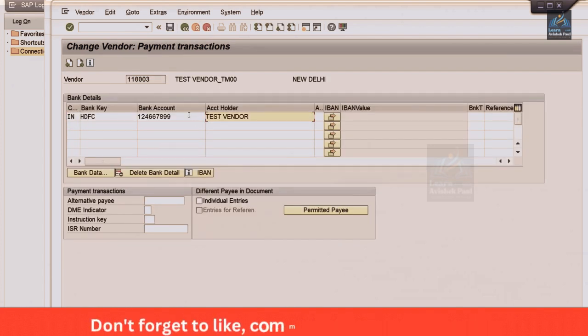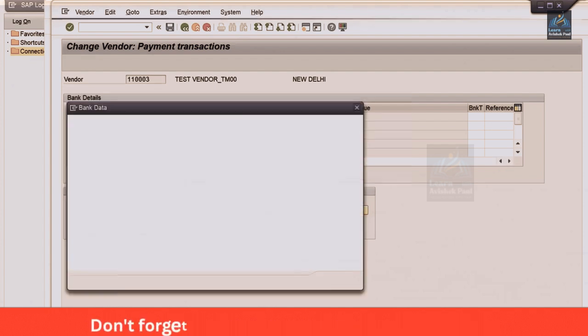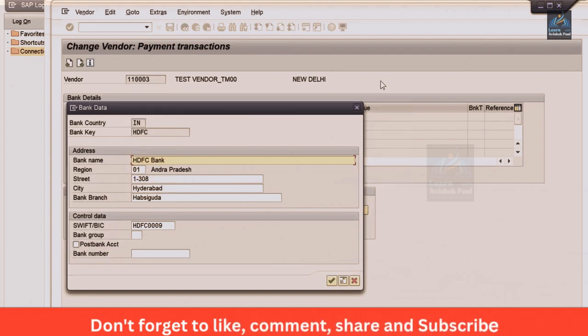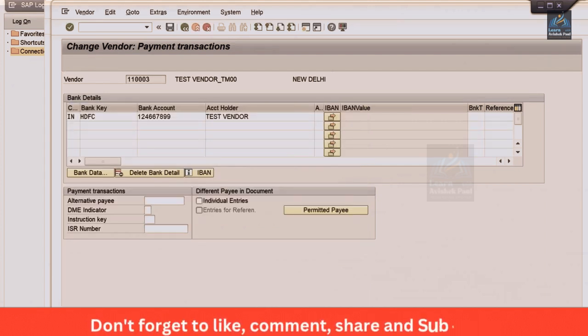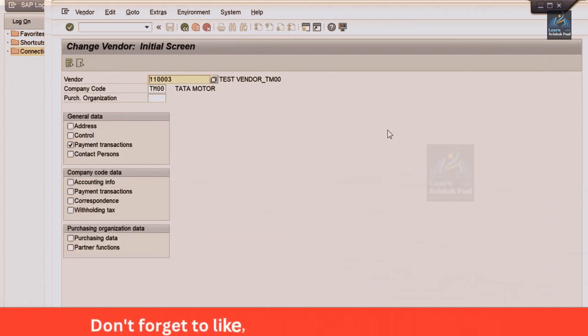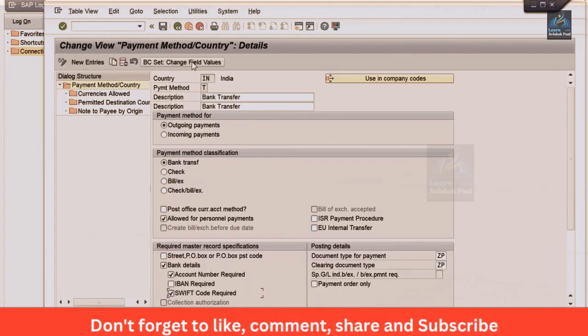Look here, the bank details are already given. If it is given, it's okay. If it is not given, then you must specify the bank details, right? And if you click on bank data, the SWIFT code is also given. SWIFT code is nothing but your IFSC code here in India, right? Save it. The details are given. That's it.